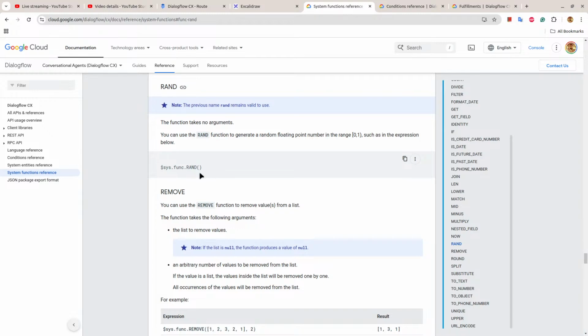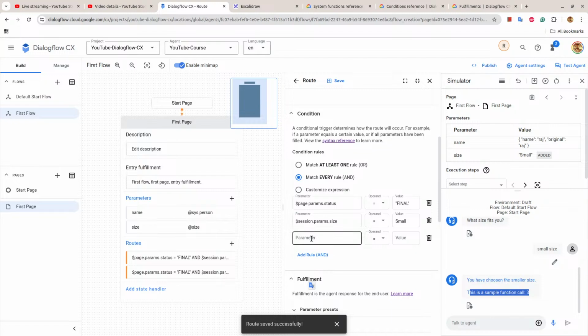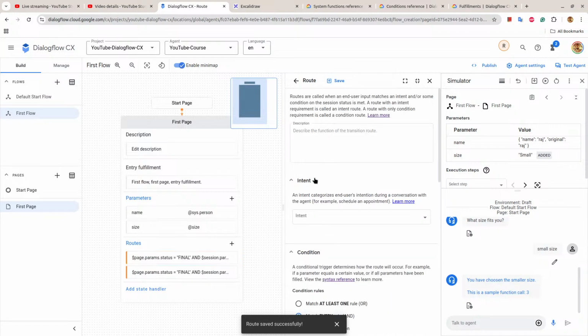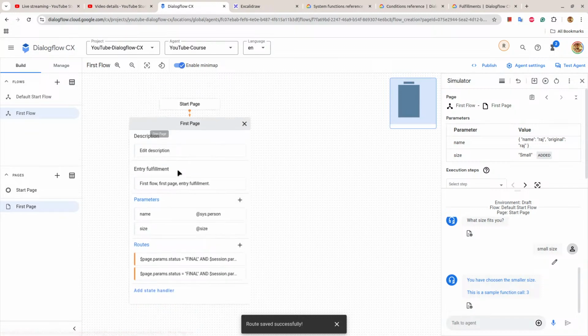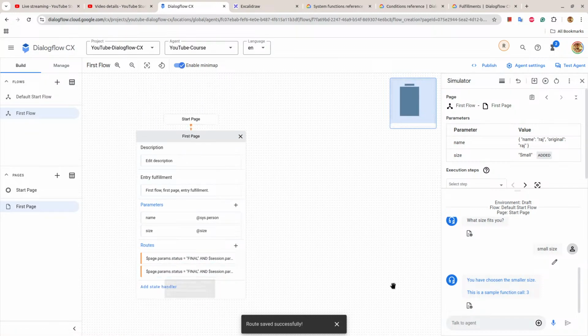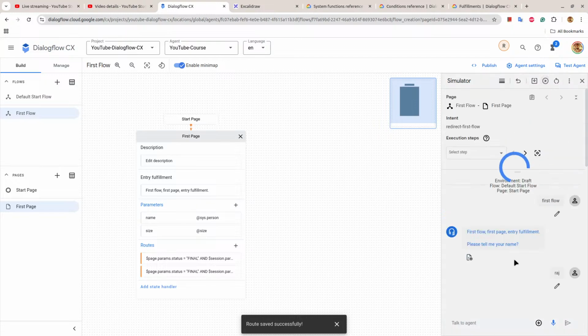So let's copy this. Random is, let's say, greater than 0.5. I'll add this as well, and here I'll add is less than 0.5. Let me save this. So you'll see that based on the randomness we will see the response.